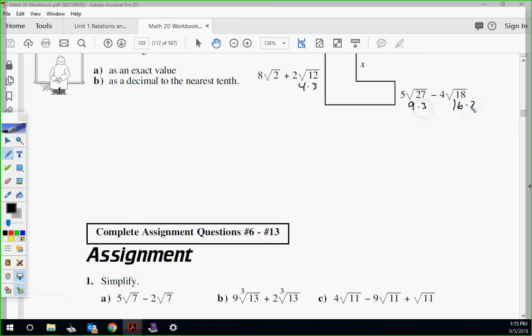Now, if you're really struggling with that perfect squares piece, guys, that just takes time. Okay, obviously I'm a math teacher. I've been doing this a long time. Instead of sitting here waiting for you guys to get them, I am doing them for you, but you'll recognize them as you go. Okay, the more you do them, the more you'll get it.